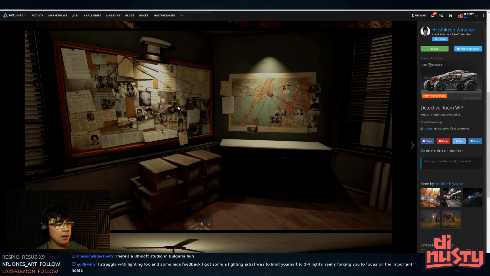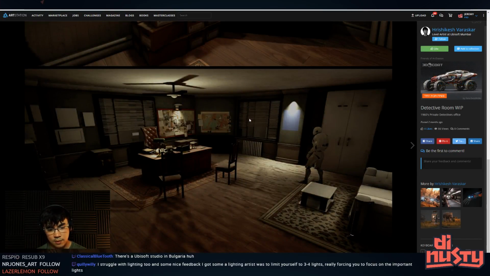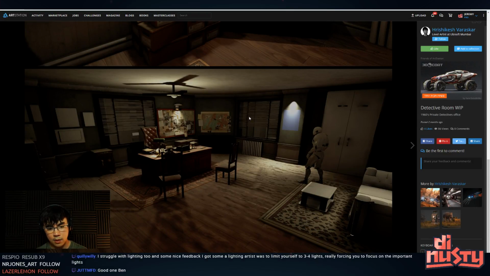So maybe there's a lot of failed theories, which just tells you need a trash can with a bunch of crumpled up papers and papers kind of scattered throughout. Some of these boxes need to be opened. Is this a couch? I think this is a couch over here. I would actually shrink the room down and just kind of bring everything in a little bit.